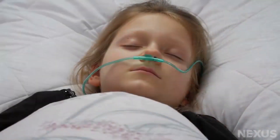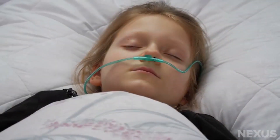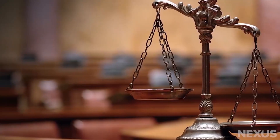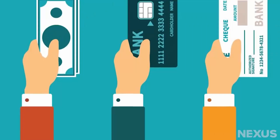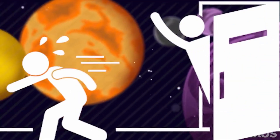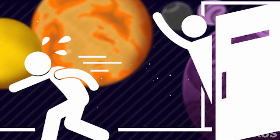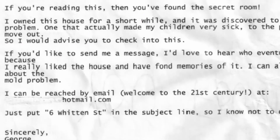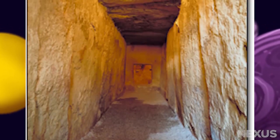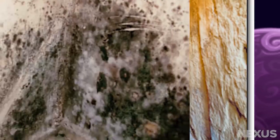The last owner had discovered the mold when it made his own daughter so sick that she couldn't breathe. He wasn't rich enough to get a new mortgage and didn't have the time to take the matter to court, so he just stopped paying the mortgage and ran. The house technically does have a secret lair, even if it's one that you'd be totally crazy to want to own.